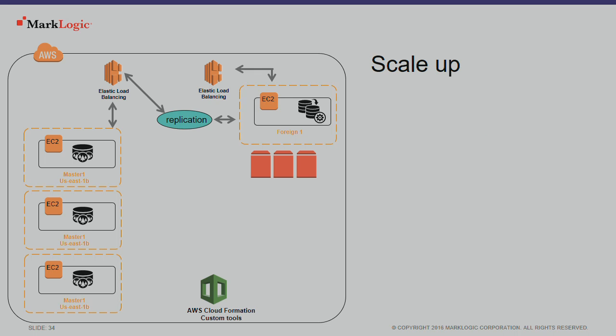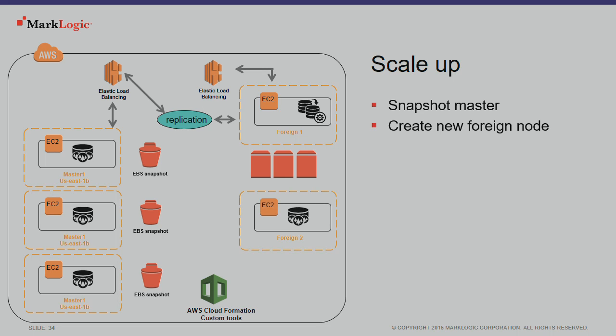So here's how they scaled up. Essentially, using a combination of OS provisioning tools and CloudFormation, the first step was to snapshot the master cluster. Whenever that snapshot is taken, it's an actual image of your primary cluster. Then they would spin up another Amazon EC2 instance, so now I've got an instance out there that has MarkLogic loaded. It would then attach the volumes to that instance.